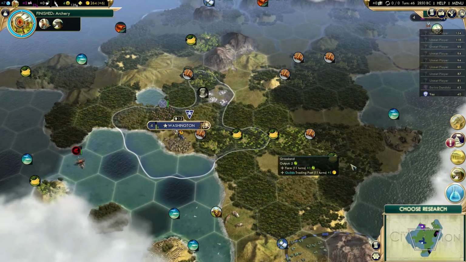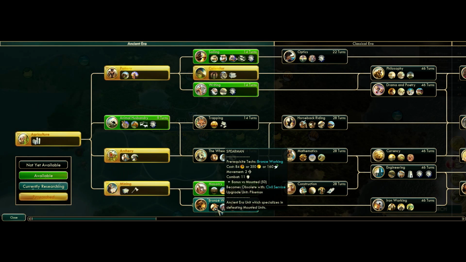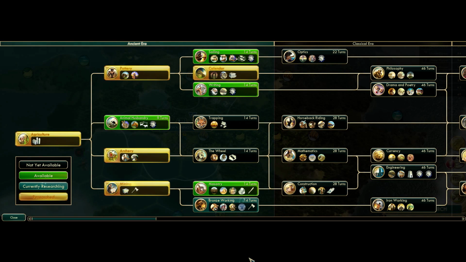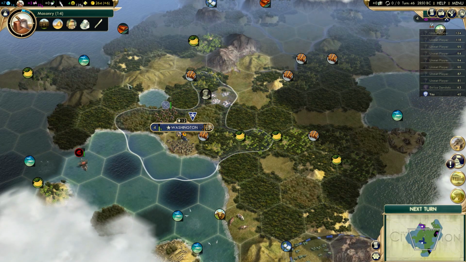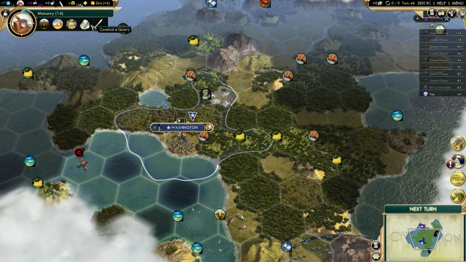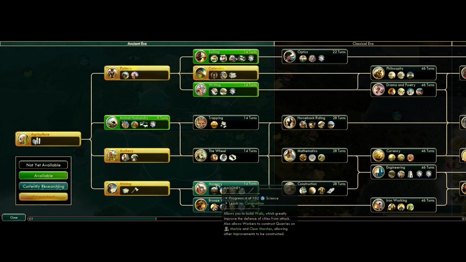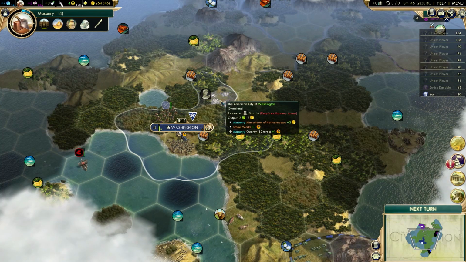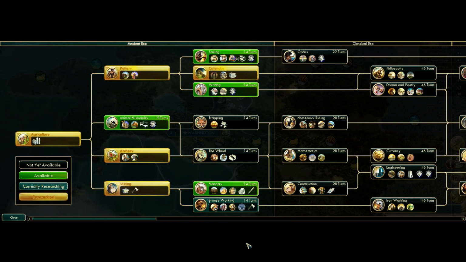So, what's next? I kind of need to see iron on the map. And I'll need some spearmen. So I'll grab bronze working. And then probably go for construction. Actually, it might make sense to get masonry first, because I'm about to get my worker. And I need masonry. No, I don't need masonry to remove jungle. I need bronze working to remove jungle. But I need masonry to construct a quarry. So it doesn't really matter what I'm going to research first.